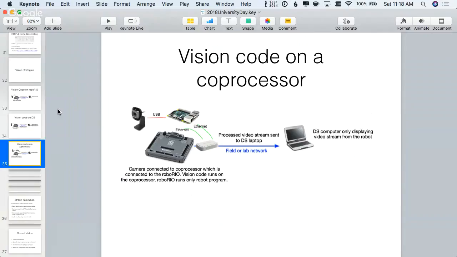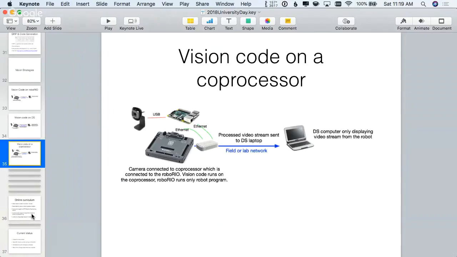The third way of doing it, which is getting really popular these days, is people get a cheap computer, like a Raspberry Pi, which you can buy for like $35, and they run OpenCV and NetworkTables on it. You put your vision program on there and plug the camera into it, so you're not bogging the RoboRio down with anything. All the vision stuff happens on the Raspberry Pi, and then over Ethernet it sends those numbers to the robot. So there are three choices. This is probably the most complicated of the three to get working, because you now have two computers in the mix that you have to sort out.